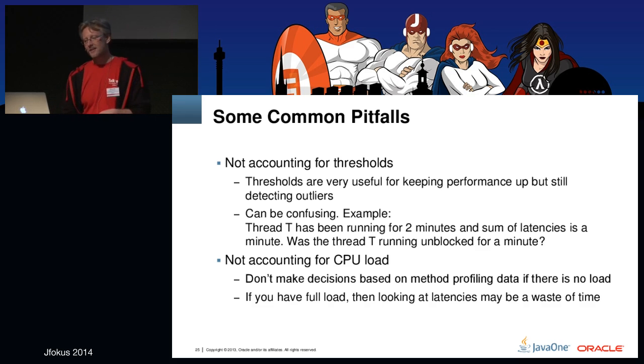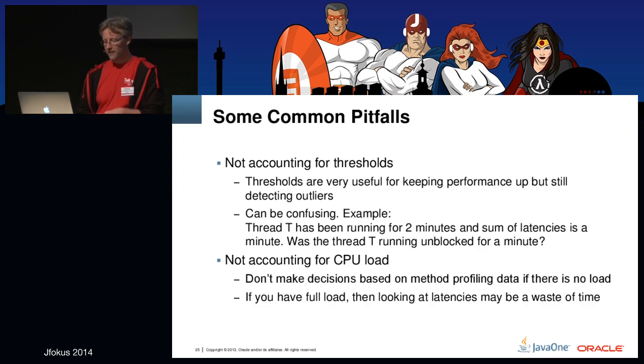So let's say you're looking at the blocking events and you see that the thread has been running for 2 minutes and that the sum of the latencies for the events for the thread you're looking at adds up to a minute. Does that mean that that thread was running unblocked for a minute? You can't know without thinking about your configuration of the threshold, because there could be a lot of these events just under the threshold. So you need to be a little bit careful.